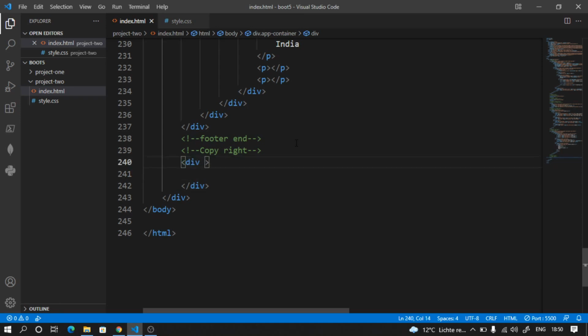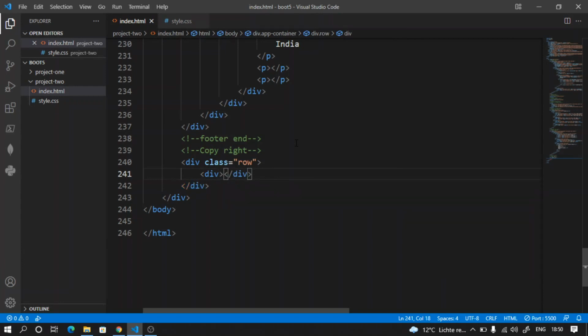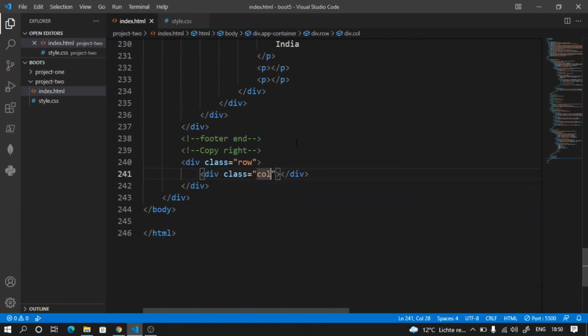So we say class as row and a full width div with the class col-12, all rights reserved 2022.